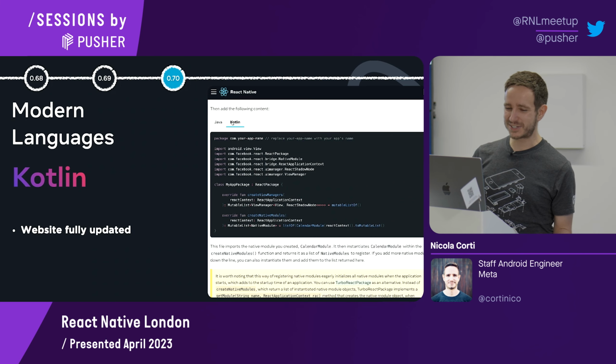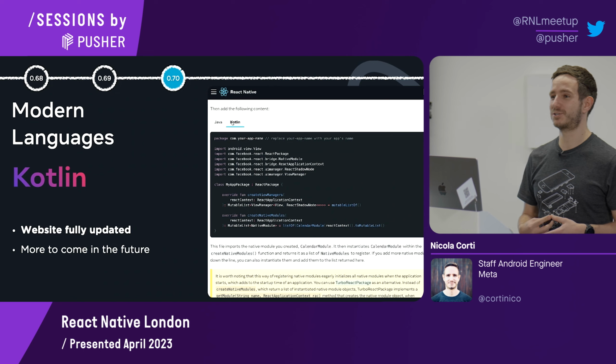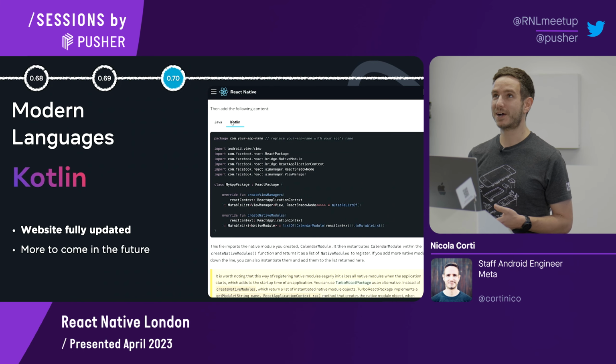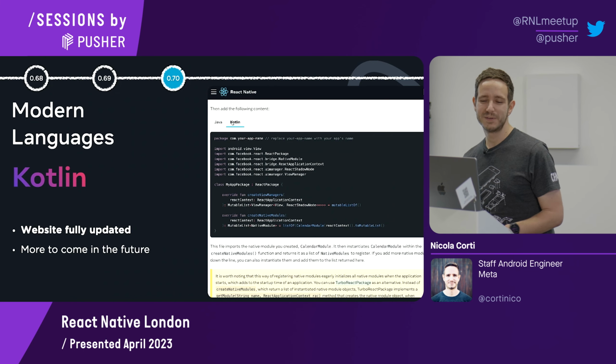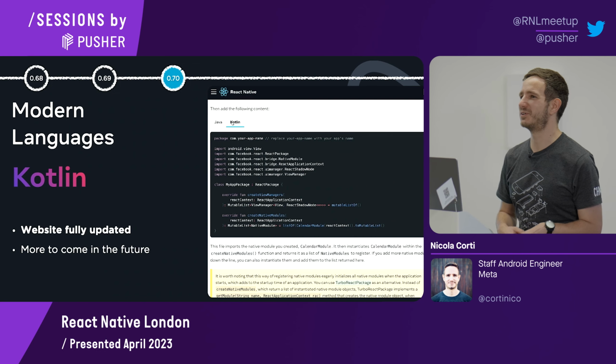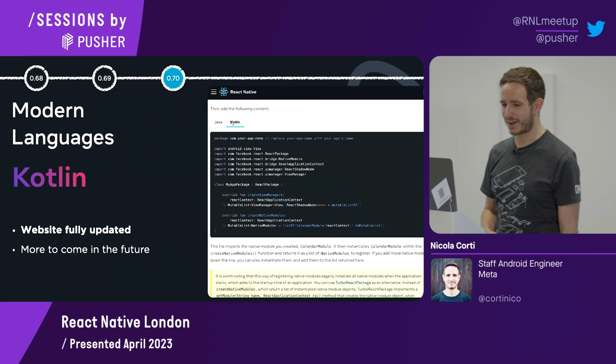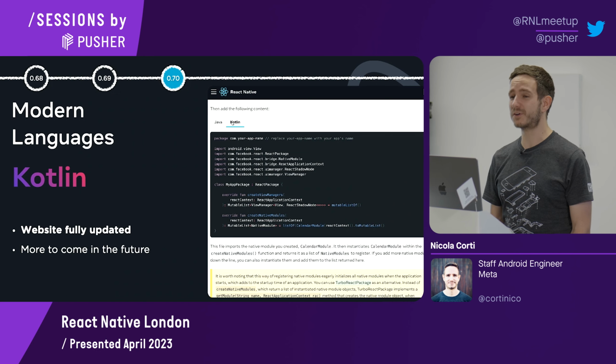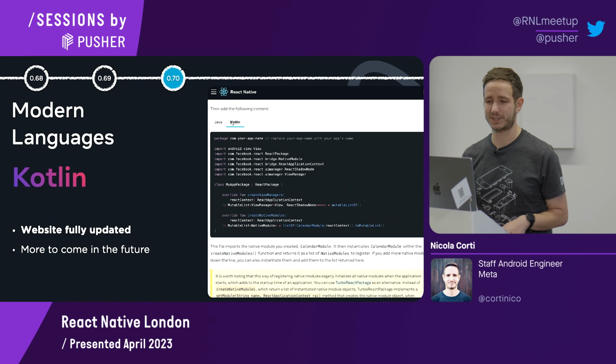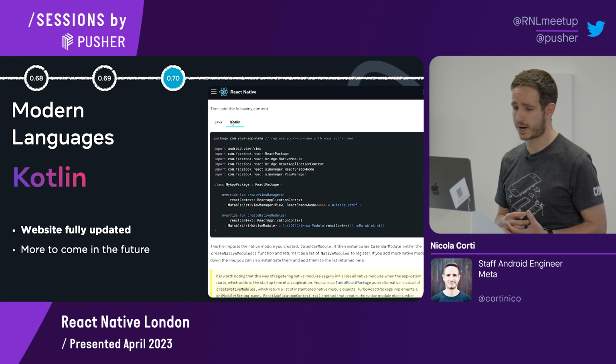Join me in appreciating how much smaller the Kotlin code is, and easier to maintain, and just nicer. And I can share that there is more to come in the future for Kotlin, which is lined up for 0.73. I will not spoil it. I will leave it to you to search inside the commits that already landed on main. But yes, we're fully invested in Kotlin support, and we're glad that we made steps in this direction.